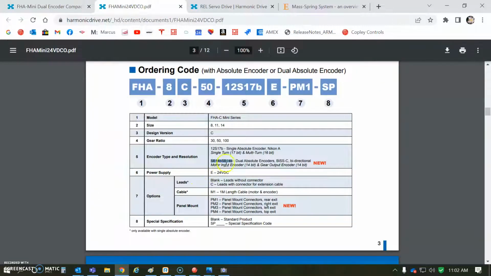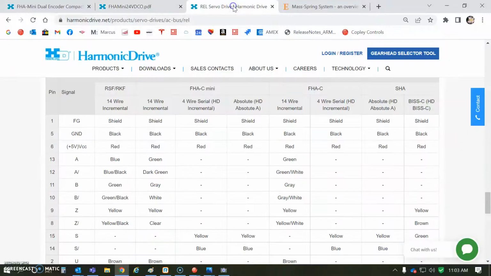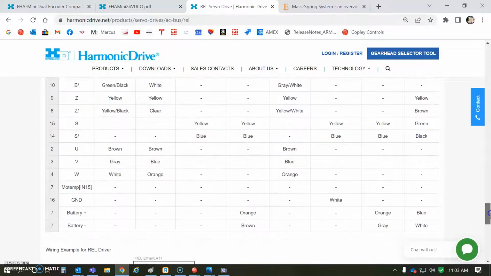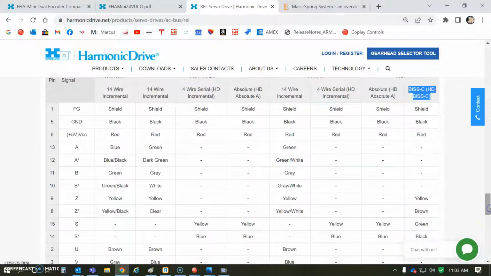And we can see again the specification for this BiSS-C, 14 bits on the motor and on the load, 24 volt motor in this case. There's a manual for this FHA. There's the gear ratio. That's important in this training. And of course, you get some motor wires. Here's the BiSS-C. It's a shield. It's got a black and a red for power, yellow, brown for clock, and green, black for data. So this is like clock and data, like an SSI, but it's really just incremental. And this one does not have a battery. You don't need a battery for a single turn.